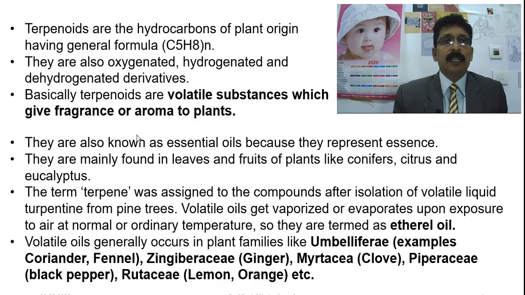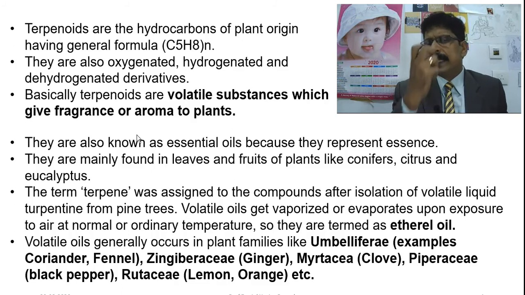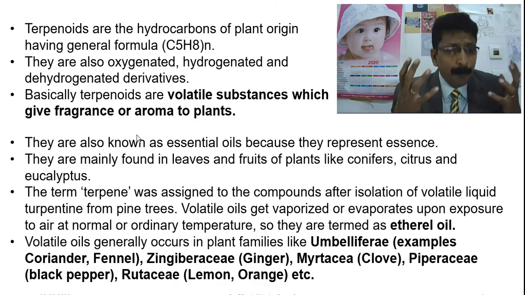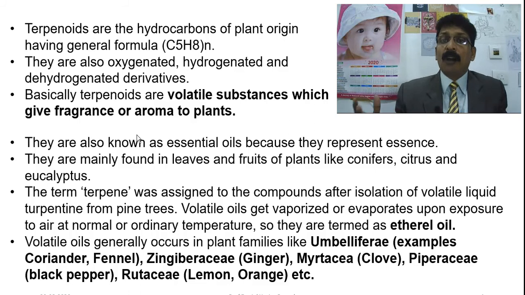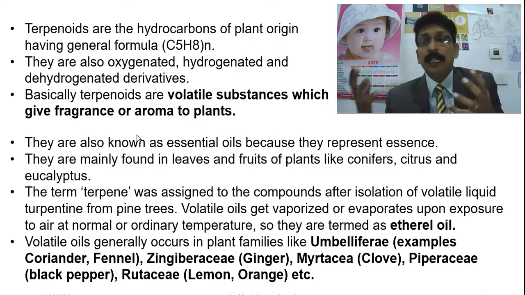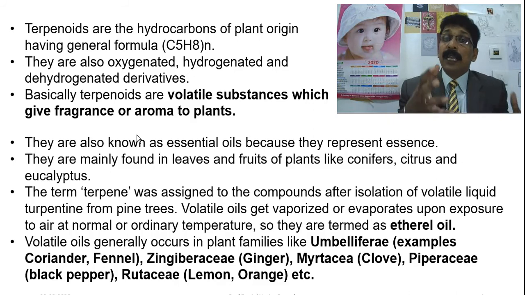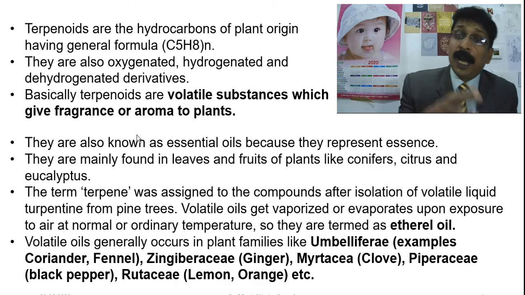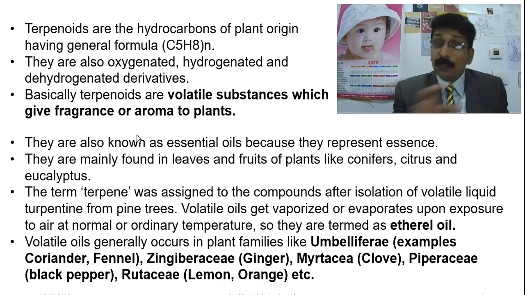They are also oxygenated, hydrogenated and dehydrogenated derivatives. What I mean by this is very simple. Whenever you read something with a chemistry background, you should understand it, so that you will remember and you will write. So these compounds are sometimes oxygenated, an O group will be there, a hydroxy group OH, or CHO or COOH. This 5-membered ring may be oxygenated inside the ring or outside the ring, and sometimes hydrogenated, with removal of double bonds, and then dehydrogenated. So dehydrogenation may also be taken.